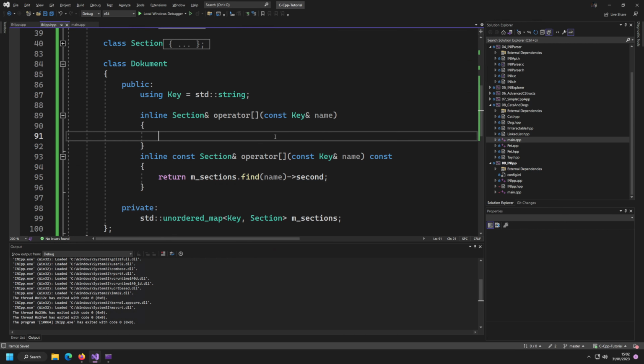Very simple. However, I want to have the array operator, if the section is not existent, actually create the section on the fly, right? This is just the difference here so that you can see different implementations. Normally you would have a consistent style. Either you always call an append function or you're just gonna create it on the fly. It has a bit of a purpose that you're gonna see why I'm doing this like that, because sections are something that can coexist.